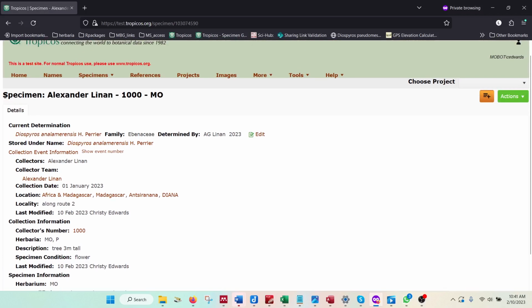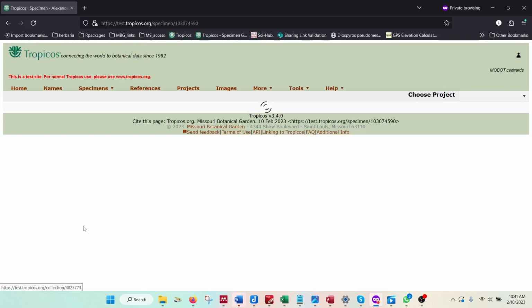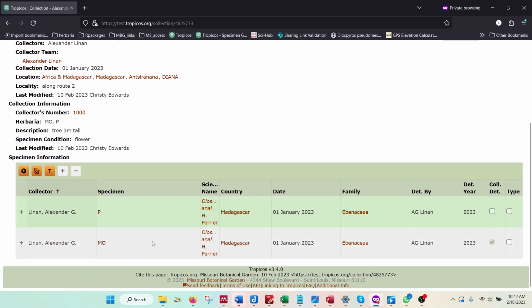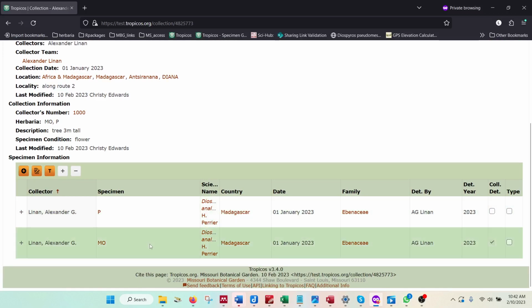And now we have the Mo sheet also in our collection. So let's go to our collection level, and we now see that there are two specimens within this collection, one at P and one at Mo.